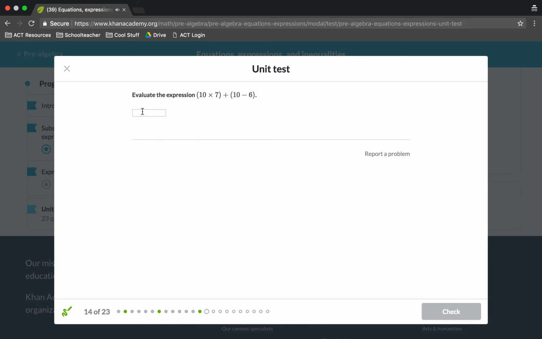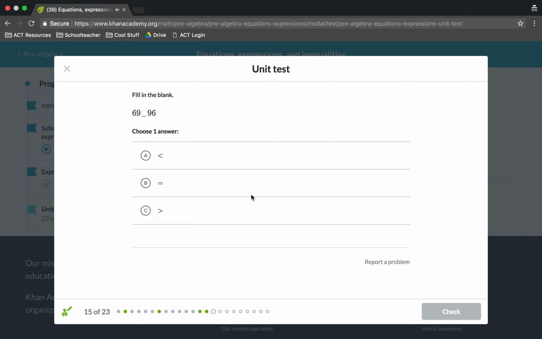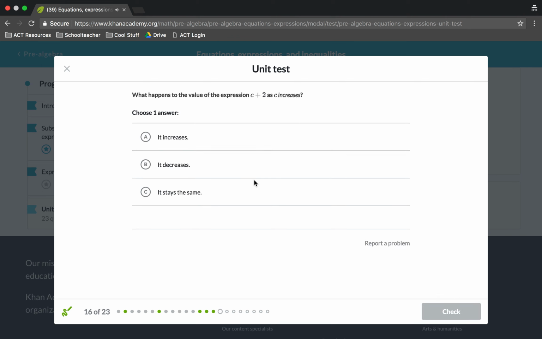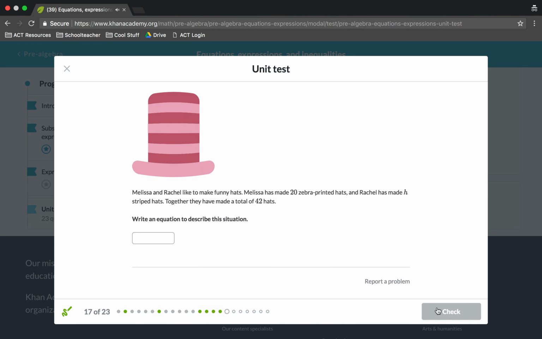Wow. 10 times 7 is 70, plus 4 is 74. Look at me go. Getting back into my stride. 69 is less than 96. Cool. C plus 2, as C increases, that's going to increase. Look at me go.